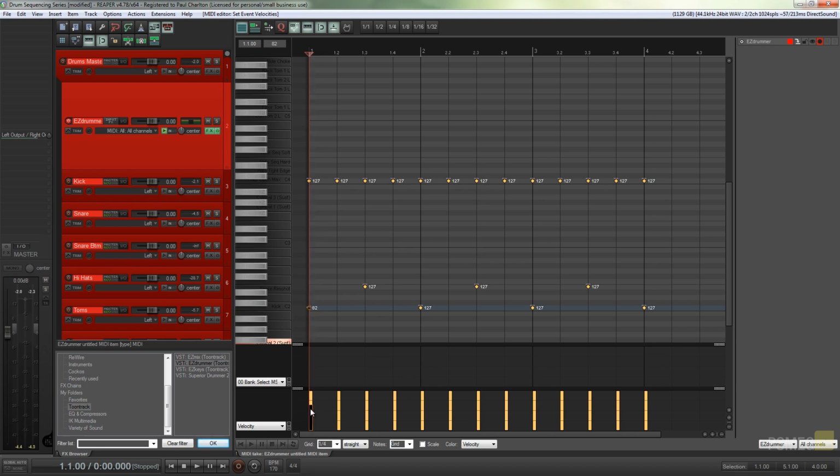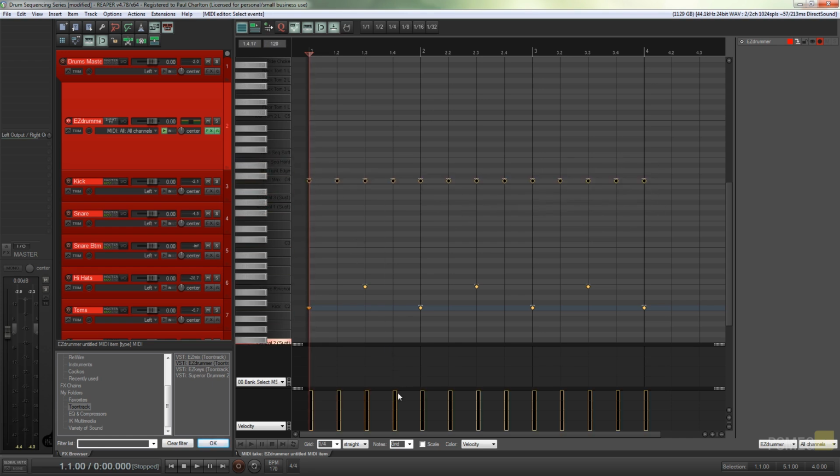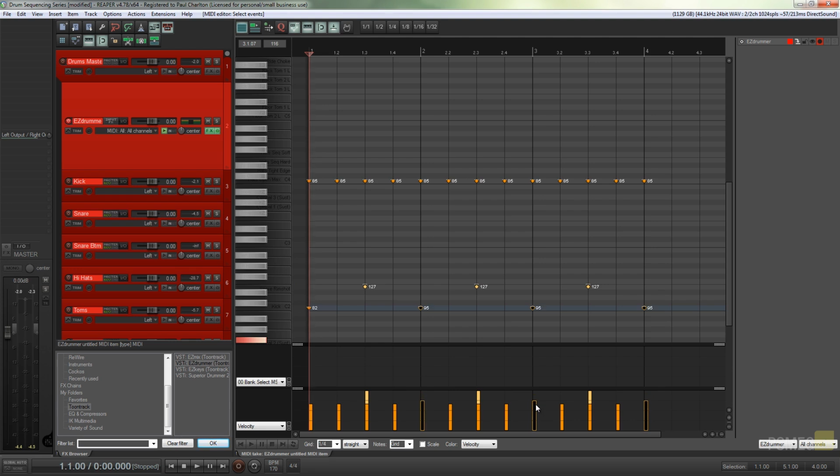So we can adjust that and alter the actual sound and velocity of the kick drum to make it sound more human. We can right drag to select a group and do the same thing again. We can grab any of these and drop them down to make them lighter hits. So let's do the same with all the kick drums. We'll drop those down in velocity, and we do the snares quite hard.